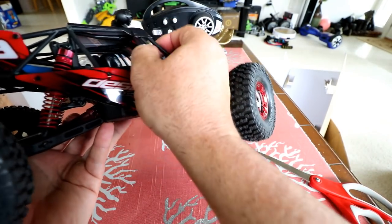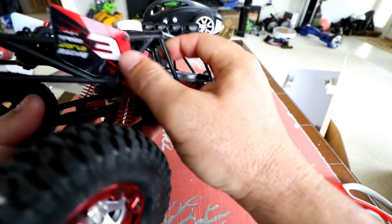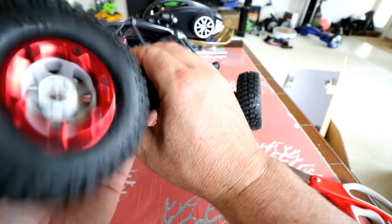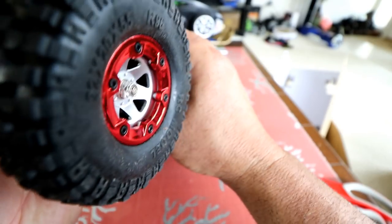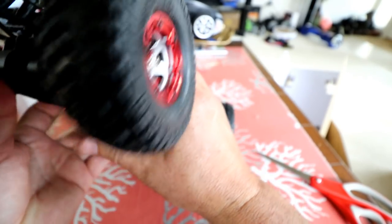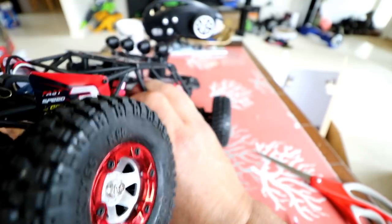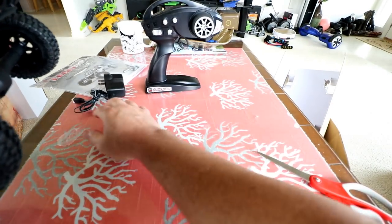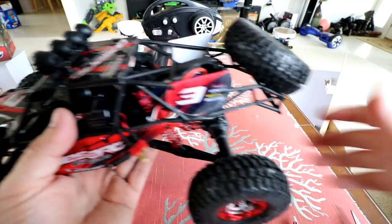We have a roll cage here. It's all plastic. Feels very durable. There's the rear shocks. Again, these are not oil filled, so you can see how springy these things are. So I'd really recommend looking into an oil filled option for this. Of course, you can just replace the whole shocks, like I said before, or put some O-rings in there and make them oil filled, because that will really, really lessen the bounce.